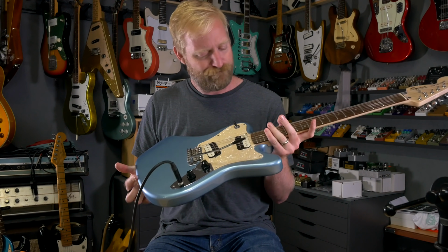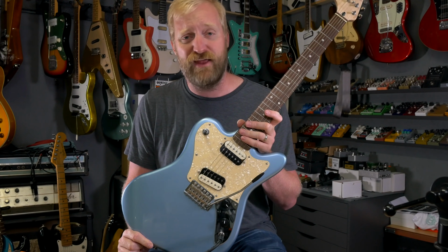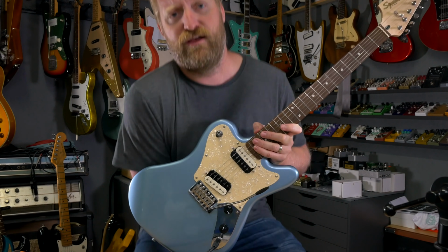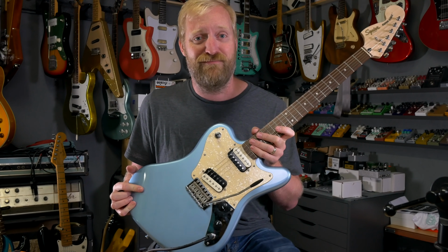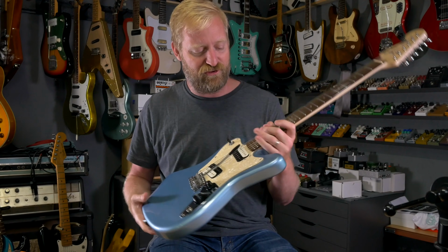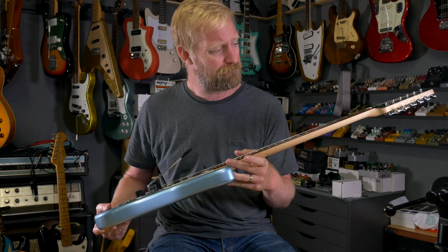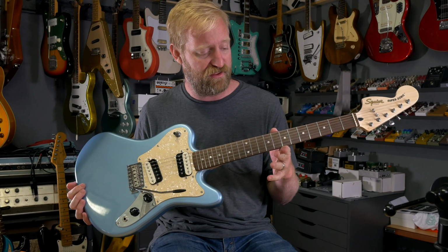So anyways, I've been playing around with this thing for a good day and a half, 2 days, something like that, playing it around the house, sitting on the couch, trying to keep it in tune, which is a major challenge with this thing. It does not like staying in tune. I'm gonna try to address those issues today as I take this thing apart and put it back together.